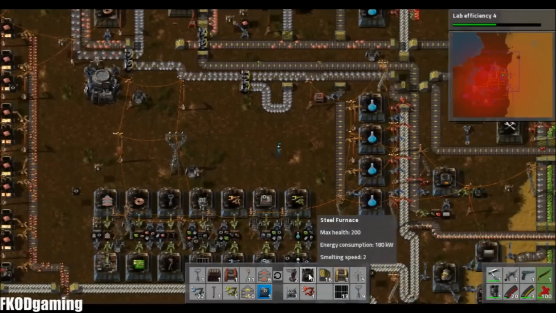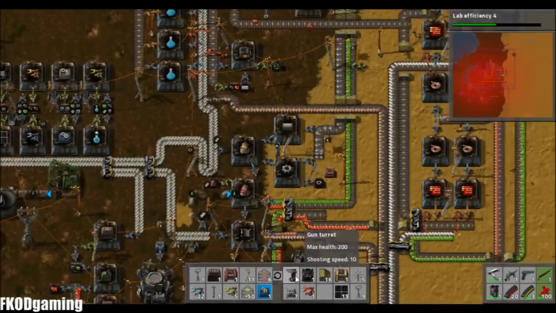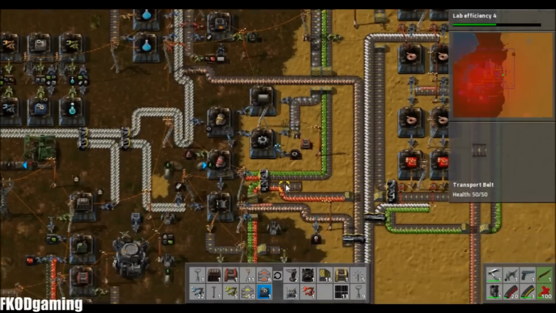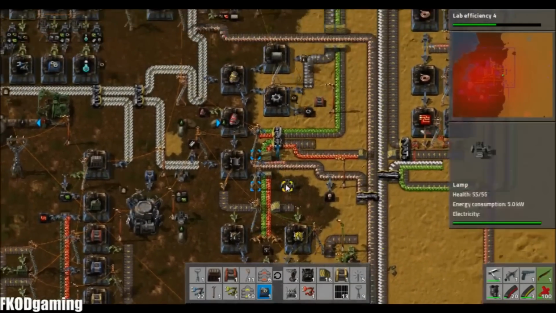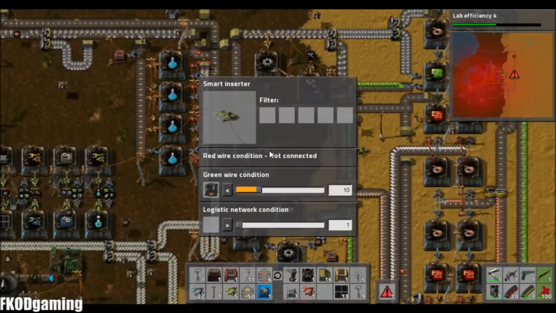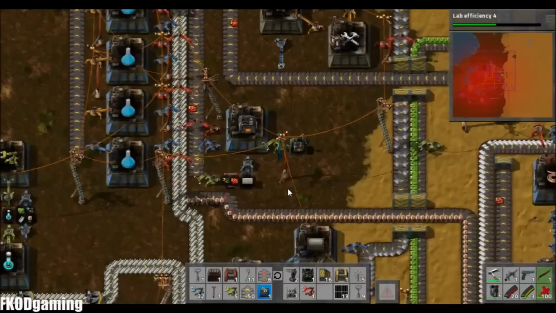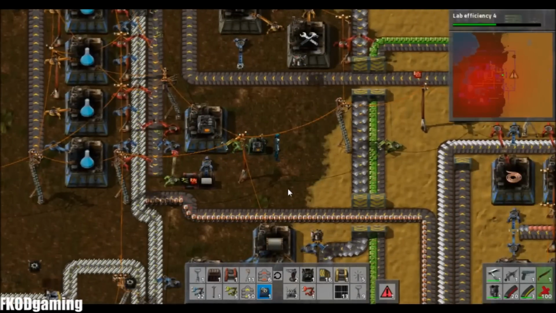Alright, so we have turret here. We have... Alright. Where was that electric furnace that I saw? Here it is. Why do we have green wire set up?